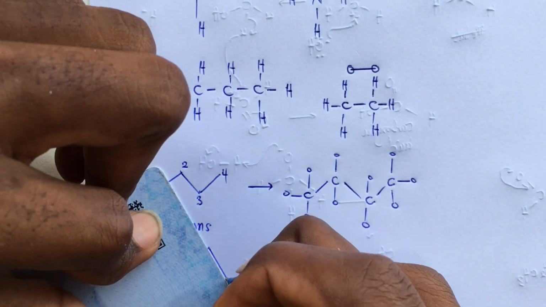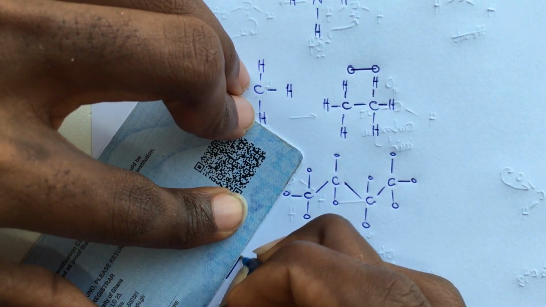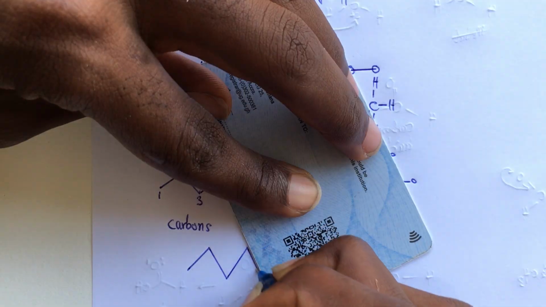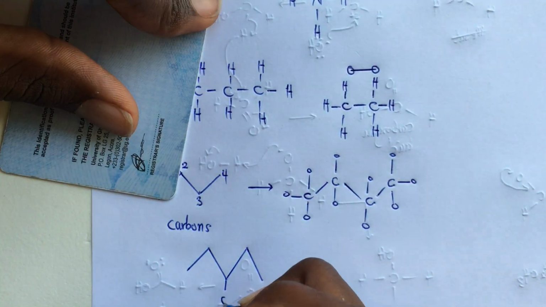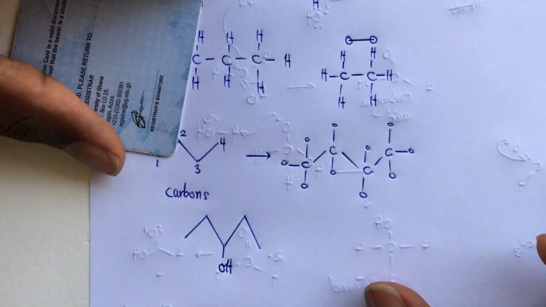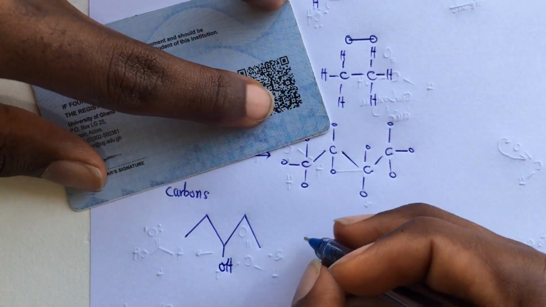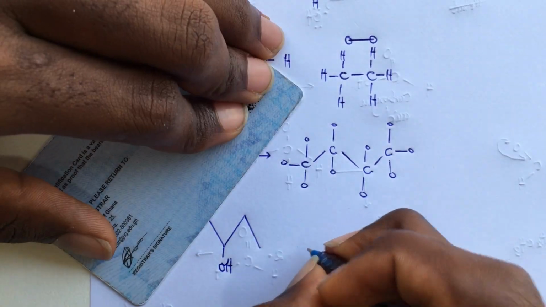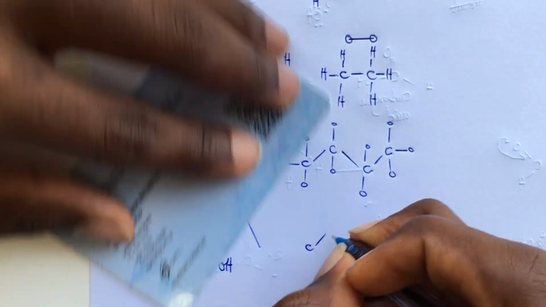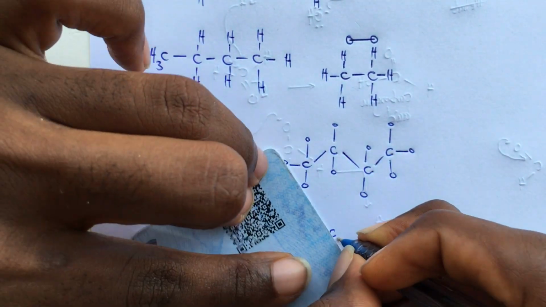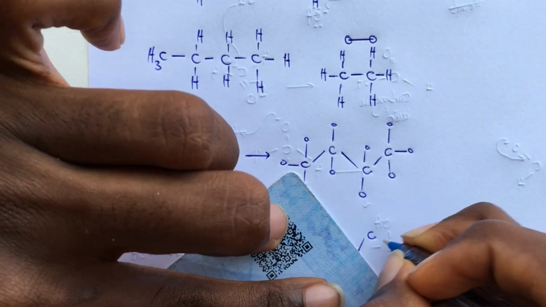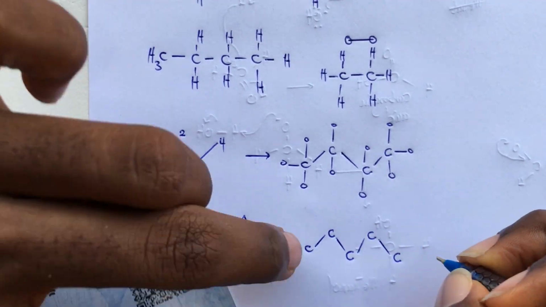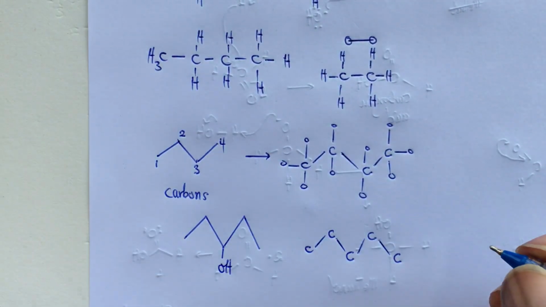But if I draw something like this, so this is the dash formula. This is what we are going to use throughout most of our organic chemistry. If I draw something like this, and then I put OH here, right? If I'm trying to draw it again in this form, this means that I have my carbon bonded to carbon, bonded to carbon, bonded to carbon, bonded to carbon. So 1 2 3 4 5, as you can see.